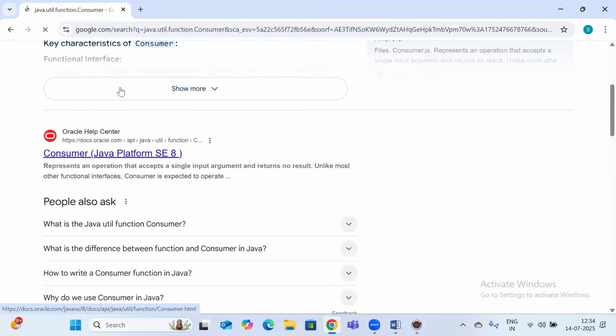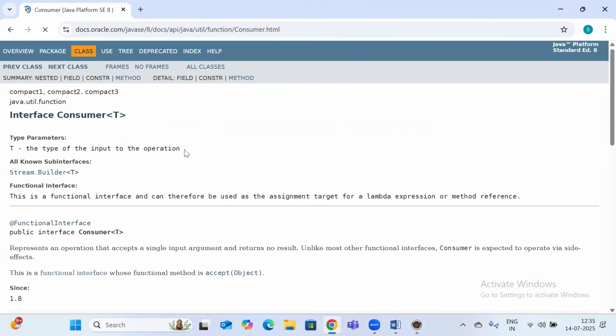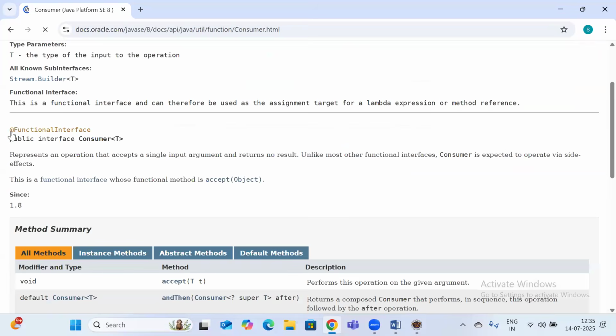You can see this is my functional interface. Finally opened. So this is Consumer. It is what interface? Functional interface. You can see the annotation declared here.